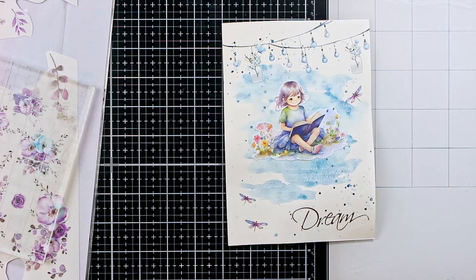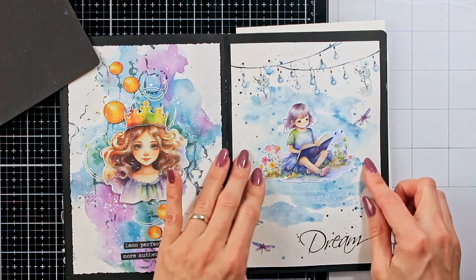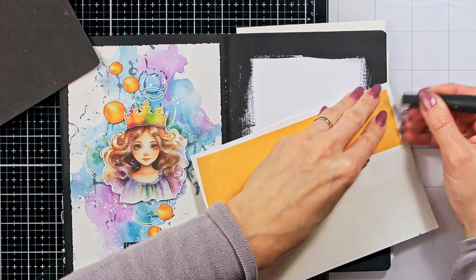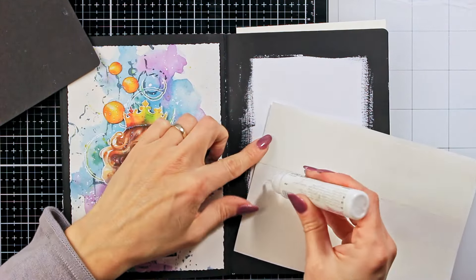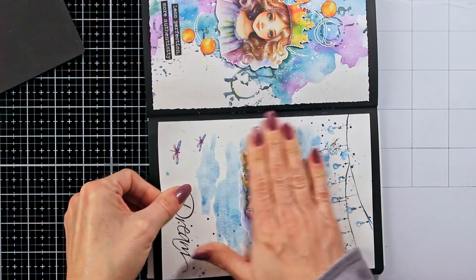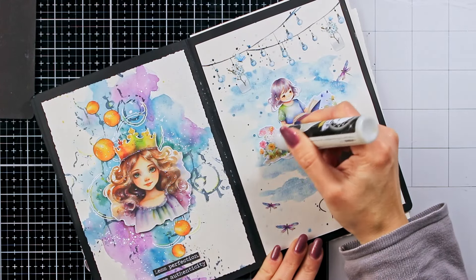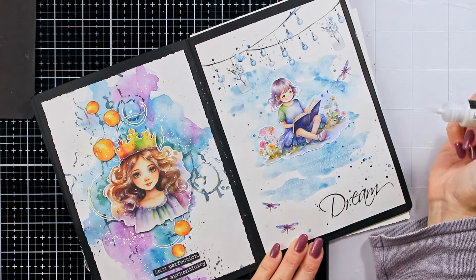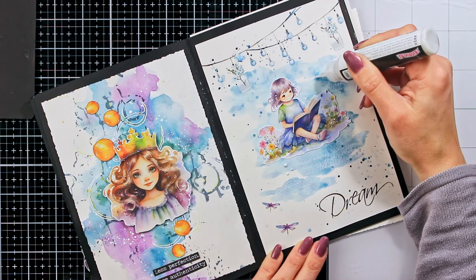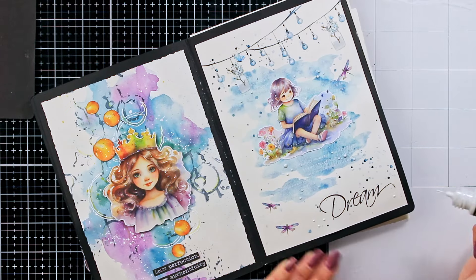Now, as I said before, I really think it's recommended for beginners to work on loose pages, but that doesn't mean you shouldn't put them in a journal. This is a notebook which doesn't have that quality mixed-media paper, but what I did is make it into an album. As I like to give a black frame to my pages, you can see that I have painted a layer of black gesso, so once I adhere my page it has a nice frame. Usually for adhering these pages I use double-sided tape, but I also add a little bit of glue — not because I think the page will move, just to add some structure. My final detail was adding a little bit of glitter; this is a very discreet effect but still very pretty. This glitter looks more white when applied but once it's dry it becomes transparent, and after this one final step I consider my page done.